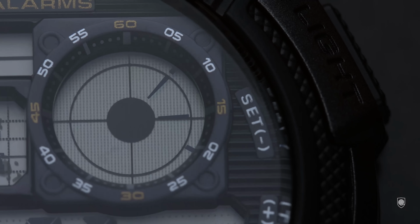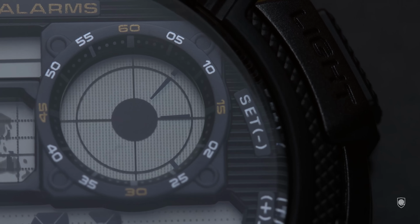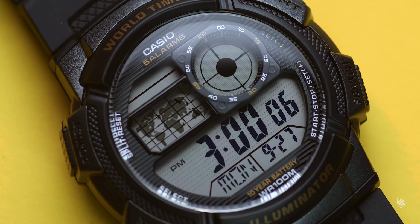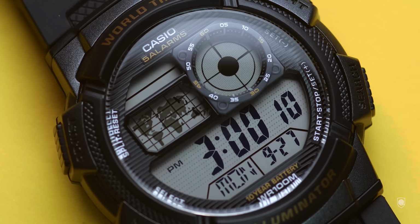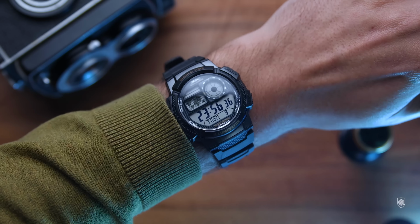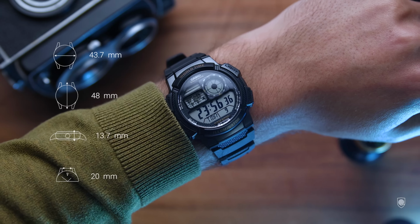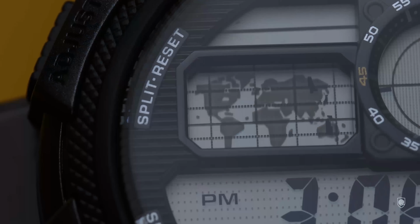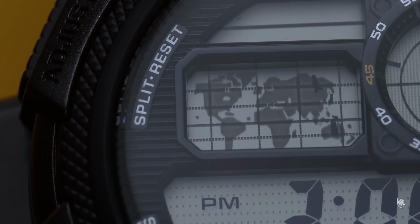Now, as for the third model, I was looking for a budget diver, but knowing the complex functionality of the bezel plus the higher waterproofness, for $30 or $40 it's kind of impossible to find a true diver. I mean, I found a nice 38mm Loras with an orange dial with lume and a lume pip, but the bezel was non-functional, it was part of the case, so I was pretty disappointed by that diver. And then I turned my attention towards the Casio AE1000W world timer, which I bought for $30.